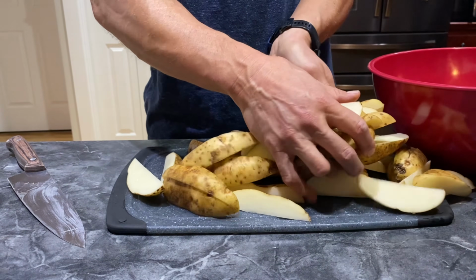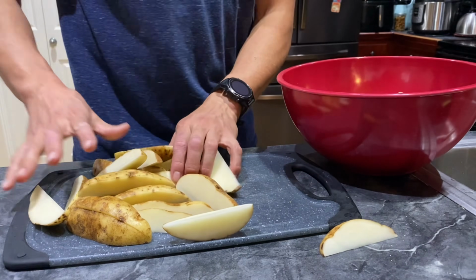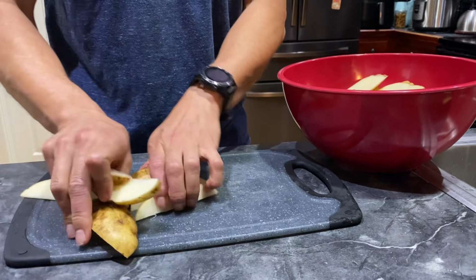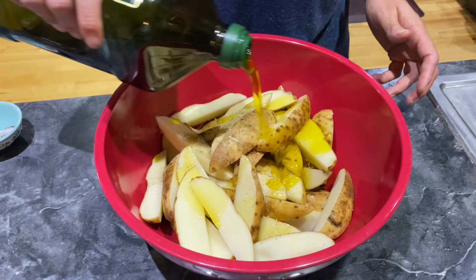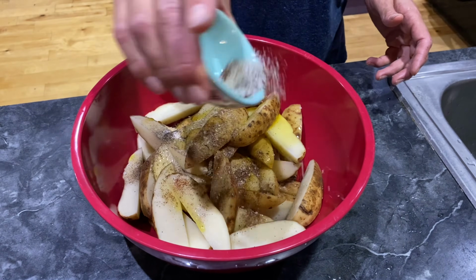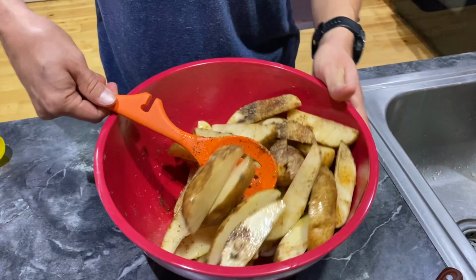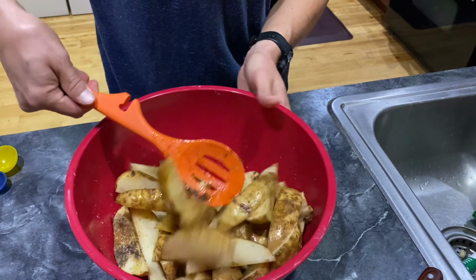All right, now that they're cut, we're gonna put them in a large bowl. You wanna make sure the bowl is large so that you can toss them around to get all the seasonings and the oil evenly distributed. And we're gonna add the oil, and the seasonings. Once the oil and seasonings are on there, we're gonna toss and stir and do whatever it takes to get a nice even coating.